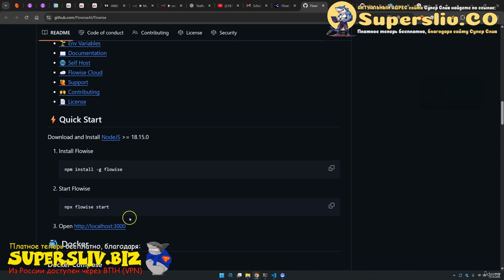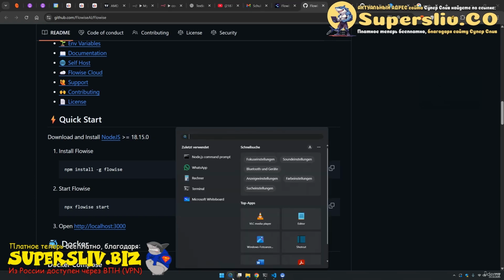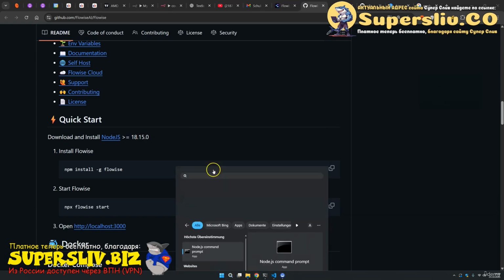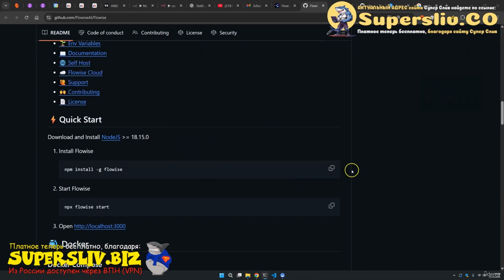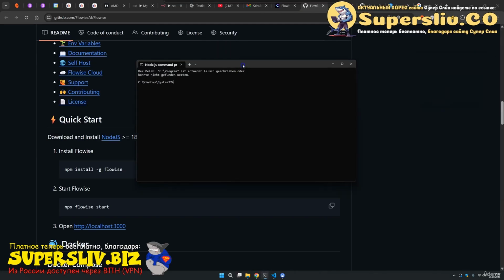The first thing that you obviously need to do is download and install Node.js. I hope you have already done this. And if you have problems you should use NVM in order to manage your versions. So what we need to do is of course to come into this Node.js command prompt, and we need to type in the exact two commands that they tell us. So basically the first command is this right here, so you copy this, you insert it down here and then you send it out. This will take right now a few minutes.